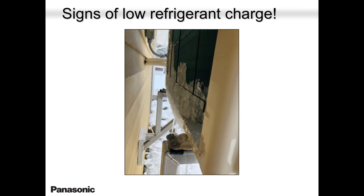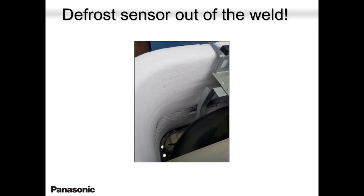This job was eventually low on gas, but this job was not low on gas. When I looked at that picture, I could tell that this unit was not going into defrost. This unit did not go into defrost cycle. I asked the guy to open the unit and check if the sensor was out of place, and right enough, the sensor came out of the well.